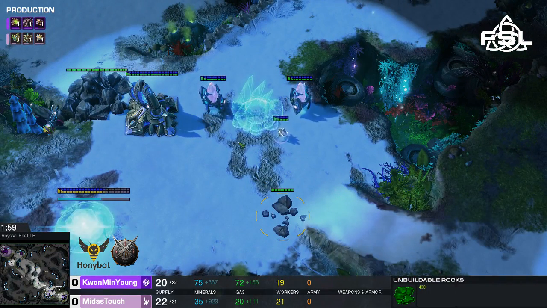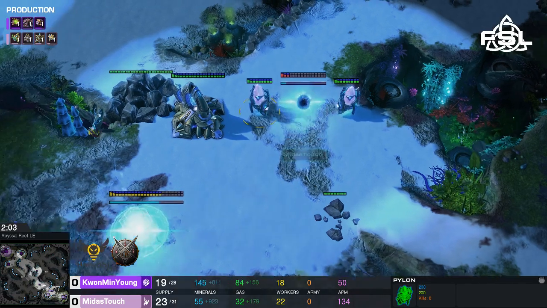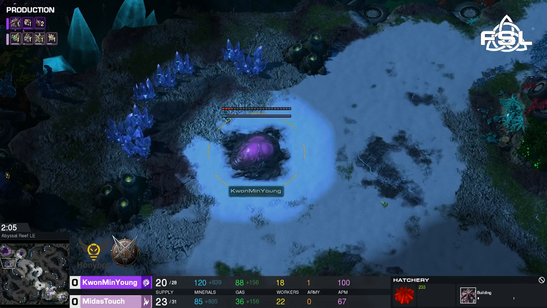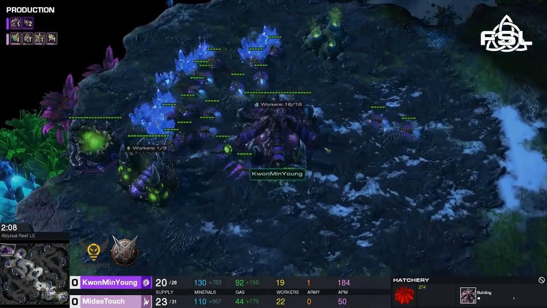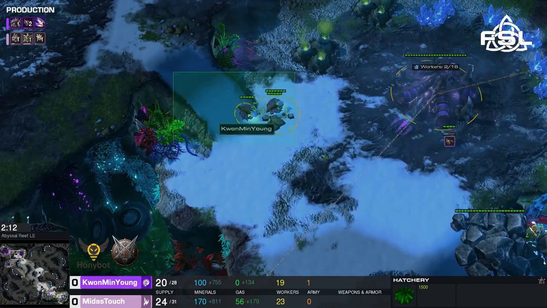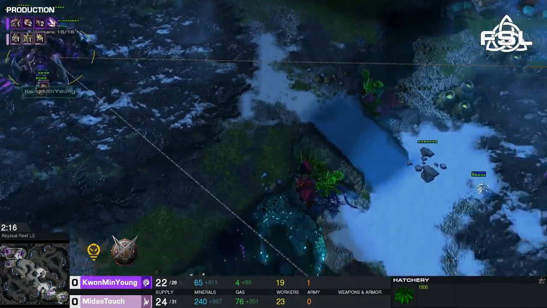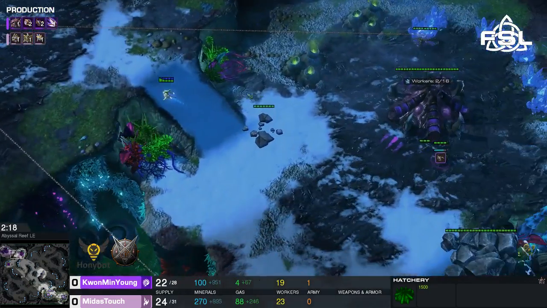This is actually neat because you have only one spot there, but we have two pylon walls there, which is very vulnerable to Baneling Bust. So we'll see. We'll see as Midastouch gets up there. Speedling is being researched as we have both queens probably about to be started though.